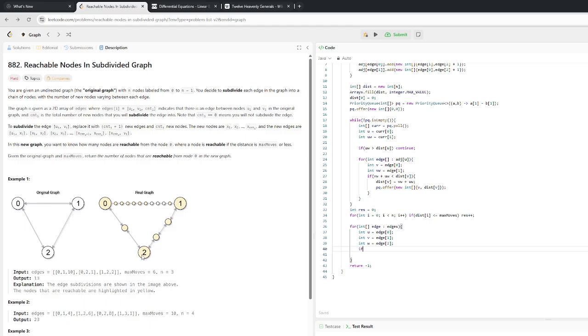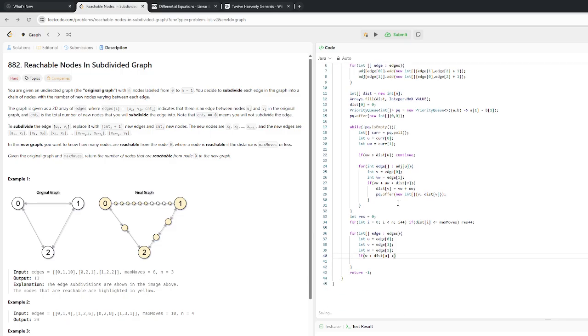Alright, let's try it. If W plus dist U is less than or equal to maxMoves, so in this case, dist to 2 would be 2.